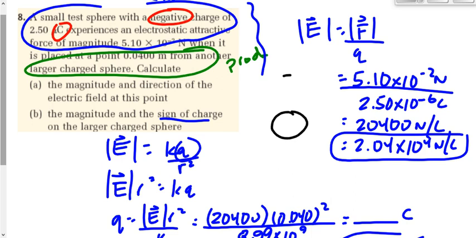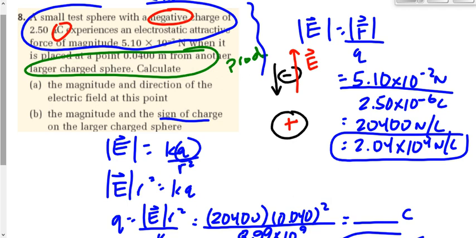We know that a negative charge experiences an attractive force, right? That must mean if the negative charge experiences a force towards it, then the field must be, remember, I'm positive the force is with the field. If it's negative, the force is against the field, right? Make sense? So we would say that the field is away from the producer there. That also actually tells us that it's a positive producer, right? Because we established that it's away from it.